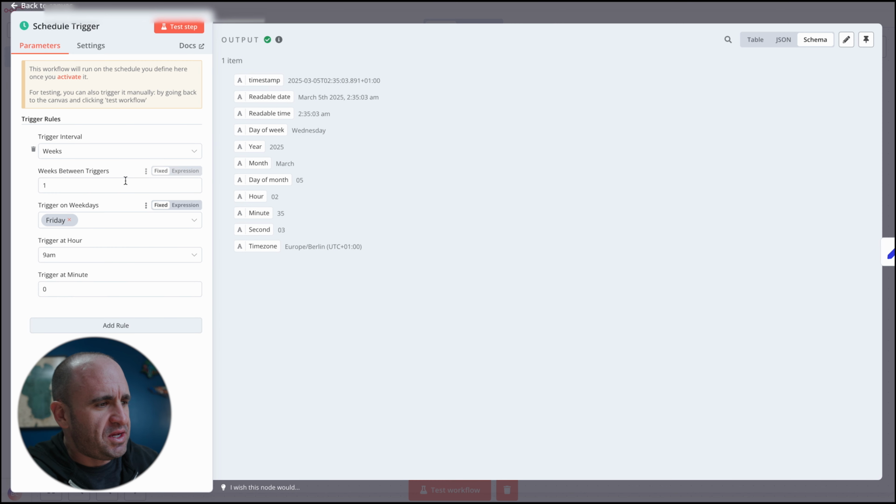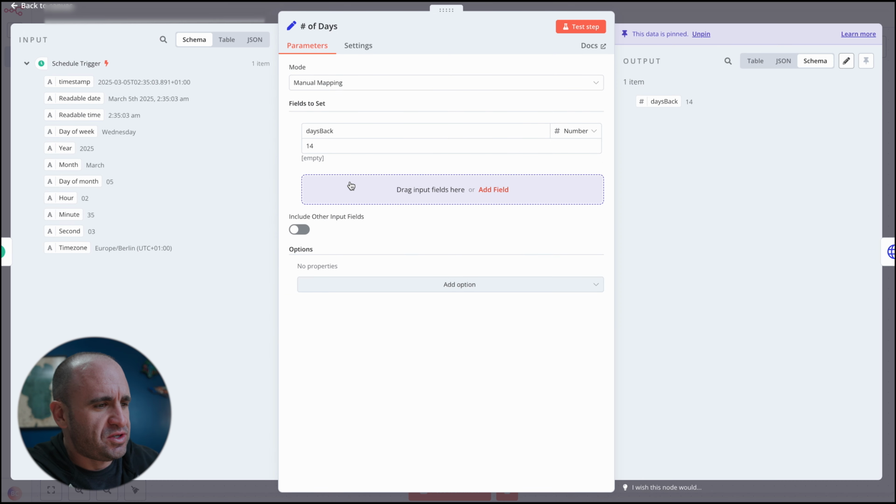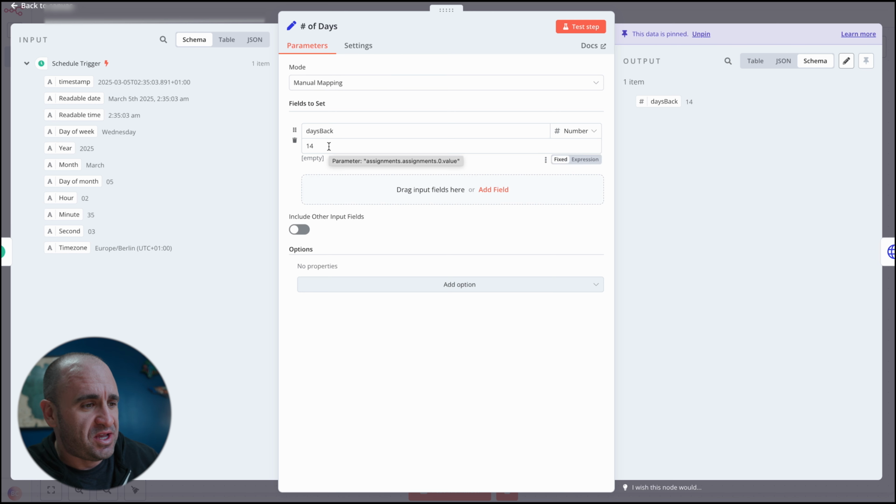So this will be scheduled, and then what you'll do is move on to the next node, which in this case I did an Edit or Set node. This is one of my favorite nodes because it keeps things clean and neat, and you can set specific variables based on how data comes in and out. So this is a very powerful node. What this allows you to do is just basically set a value. I could change this to 7 or 14 or even 30, but we'll keep it at 14 just because I had that there. And then you can basically test it, and then you're creating a key value, which is 14.